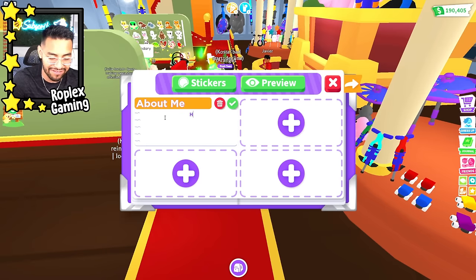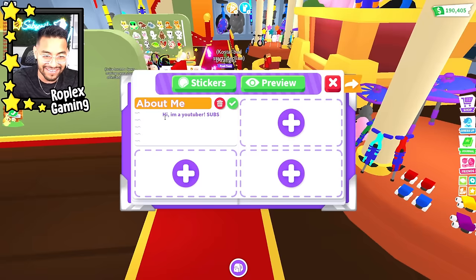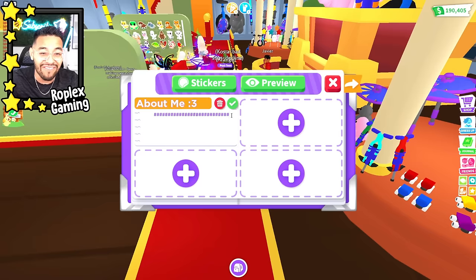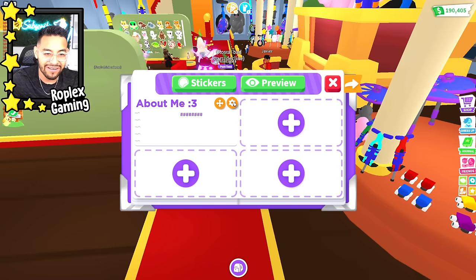Write something down. Hi, I'm a YouTuber. Subscribe. Wait, can I change the text on top too? Oh yeah, I can. About me. There we go. Oh wait, I deleted the E. About me. Okay. All right. I'm a YouTuber. Subscribe. No, it bleeped it out, bro. I'll just say, can you have different pages? Did it really bleep out hello? Are you kidding me? Hello. There's no way, bro. That's so dumb.